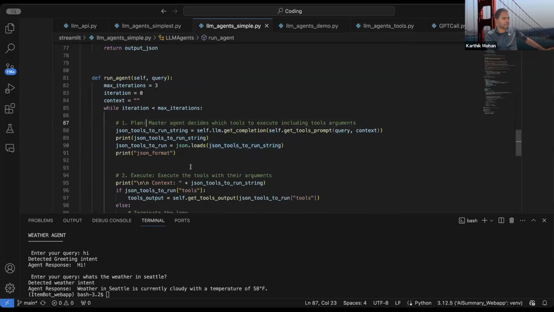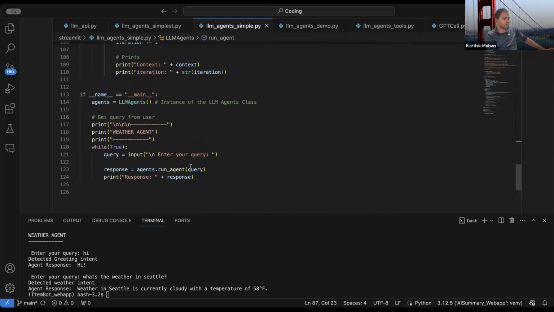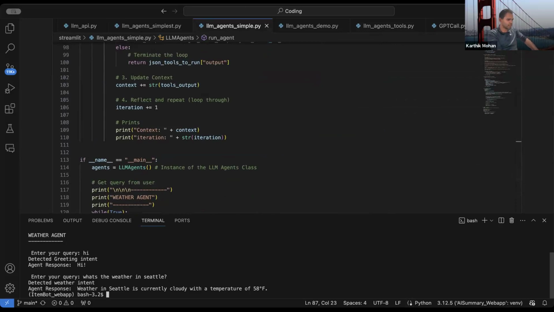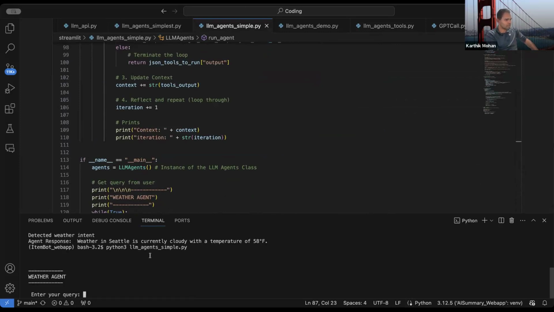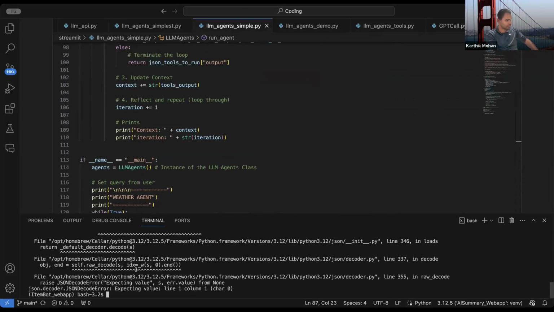Now the main logic comes in when you ask a query. Actually, let's run the agent. Maybe that's better. Okay, so enter your query. Let's say I say hi. Oops.